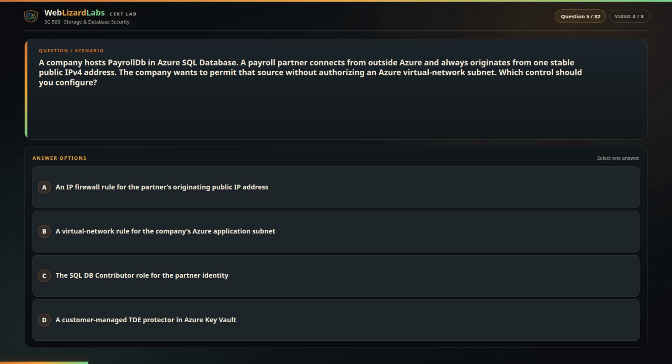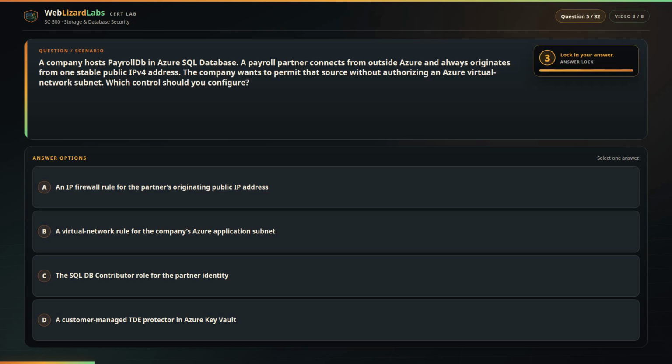A. An IP firewall rule for the partner's originating public IP address. B. A virtual network rule for the company's Azure application subnet. C. The SQL DB Contributor role for the partner identity. D. A customer-managed TDE protector in Azure Key Vault. Lock in your answer.